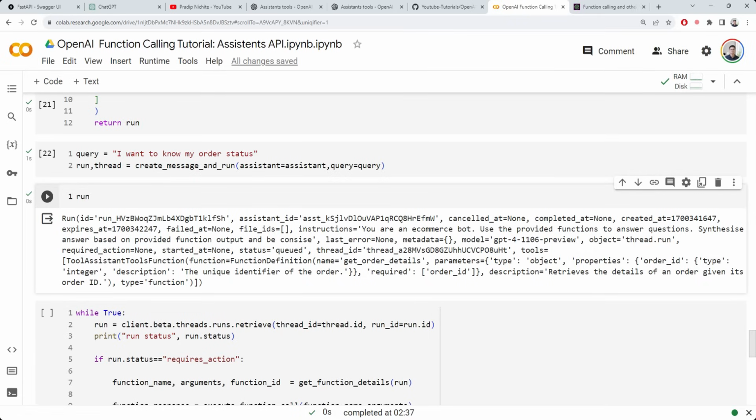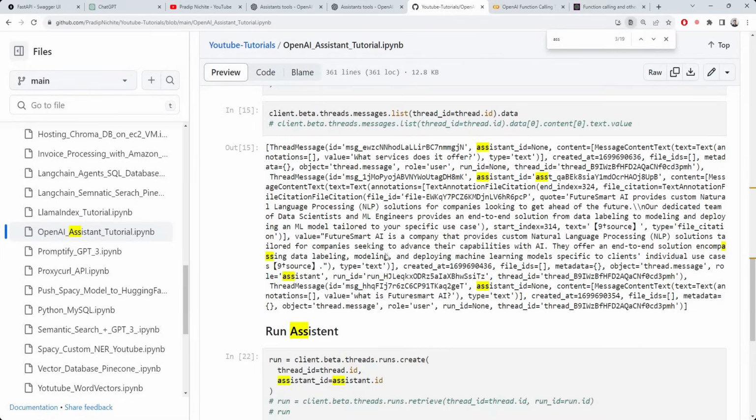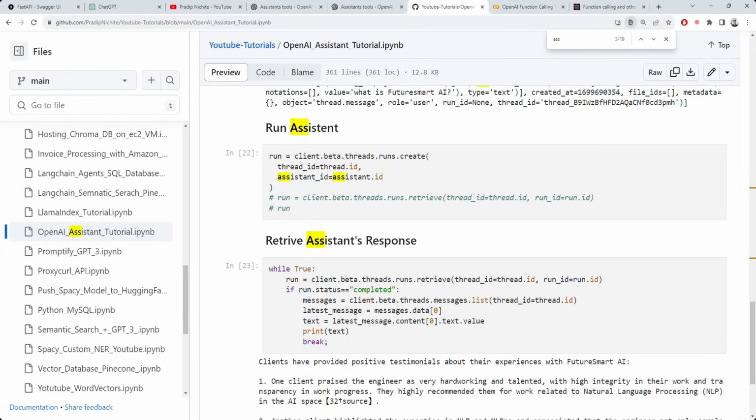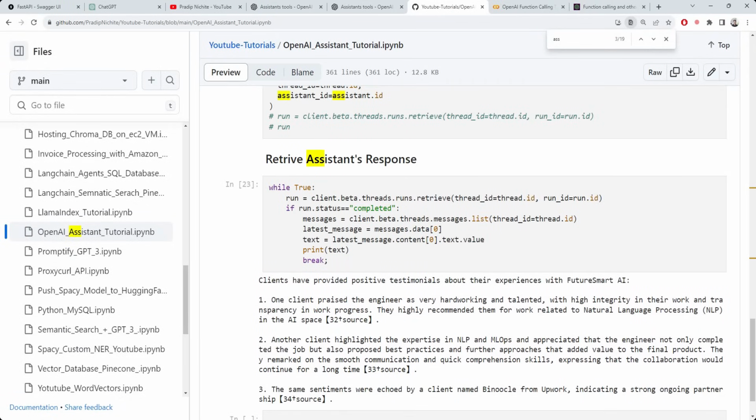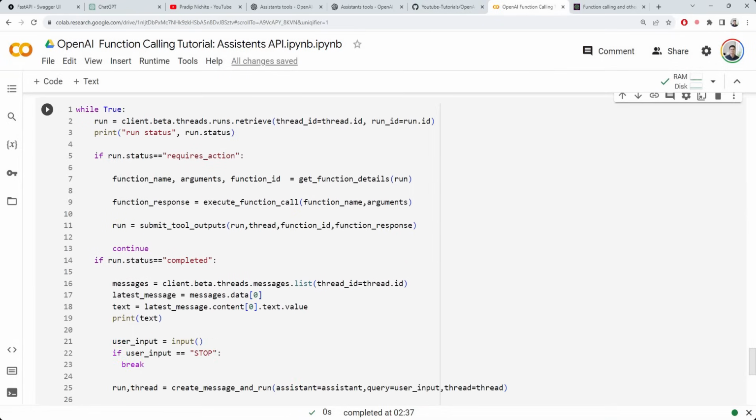And we have also seen in the previous tutorial that since the assistant goes through different statuses, we need to keep track of whether the status is completed. So we have to use some kind of while loop and keep retrieving our run information to see whether it got completed or not. For that purpose, we have this while loop.